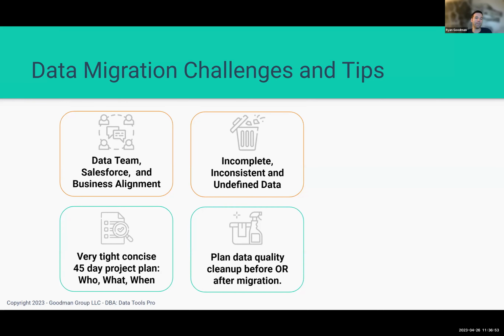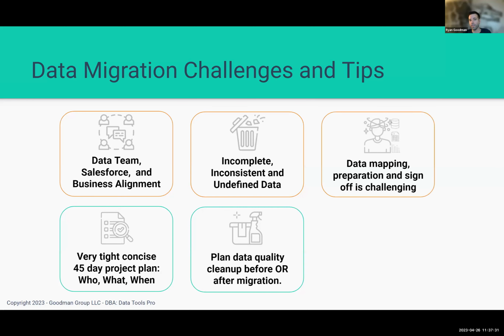And so what you have to get everyone to buy into is that post-migration, by all means, you can kick off a data quality initiative or master data initiative with Salesforce, or you need to plan and just pad your project to deal with the data quality issues. And for me, I always say that you should fix data quality only to the point where it would impact or impede your new Salesforce application from running, meaning that if your data is poor and it's going to break automation or it's going to invalidate the migration itself, by all means, you have to fix that.